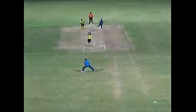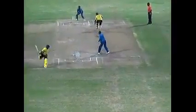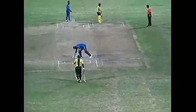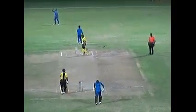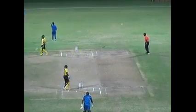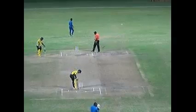This time here is Paul with a good delivery. That one took the edge, and it's coming down to the third man boundary. Beaton pulls it up just inside, and the batsmen are coming through for the third run. Will there be a run out here? Oh, he missed it. I thought the keeper was aiming at the stumps at the non-striker's end, and in the end perhaps he was going towards the bowler. We see umpire Bernard Joseph signaling that it's leg byes. So we would have had three leg byes here.